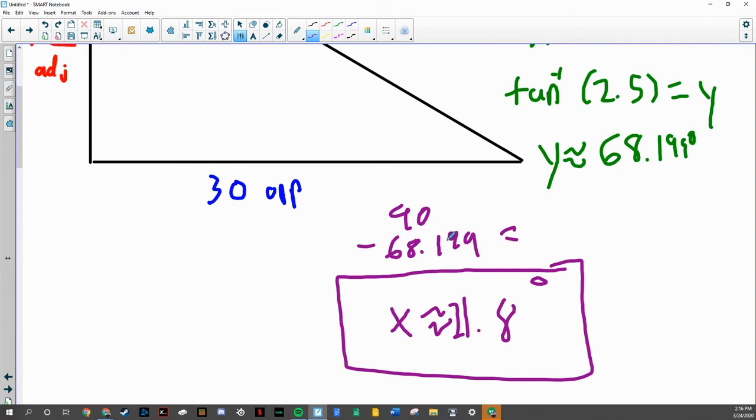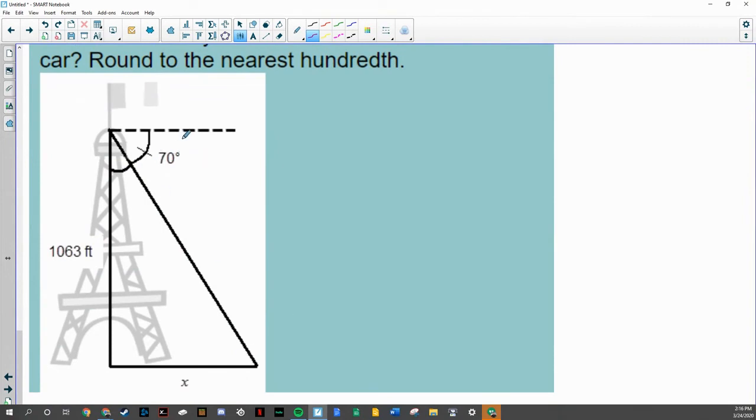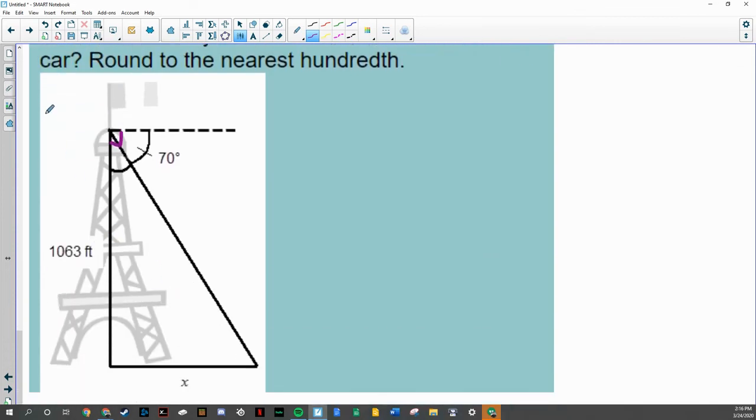And there's our problem. Down here, here's this Eiffel Tower one. This one, you're given the angle of depression, you need to find the side length. So we kind of work on this a little bit backwards, but again, this is a right angle that we have here. So we're looking for that value of x. So we'll first take 90 and subtract that 70. And we'll find that this inside angle here is 20 degrees.